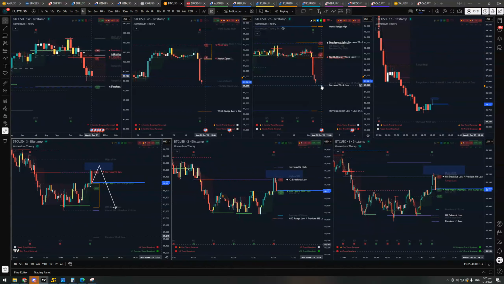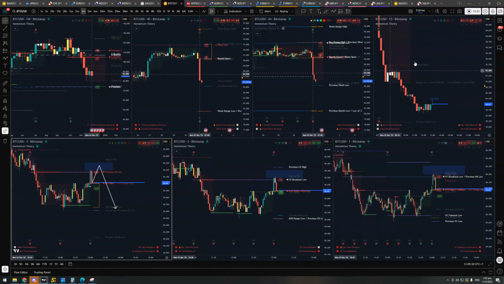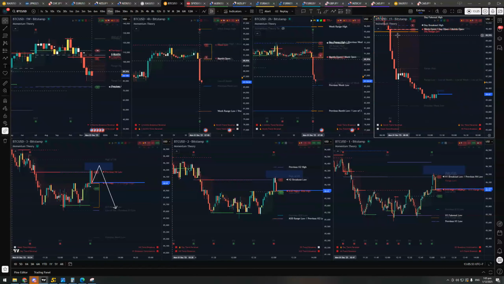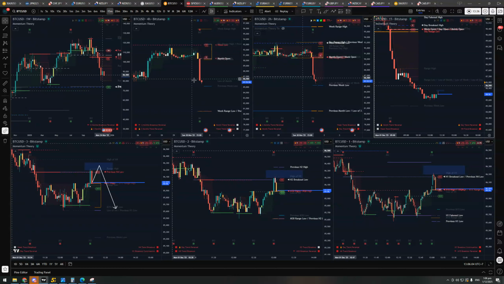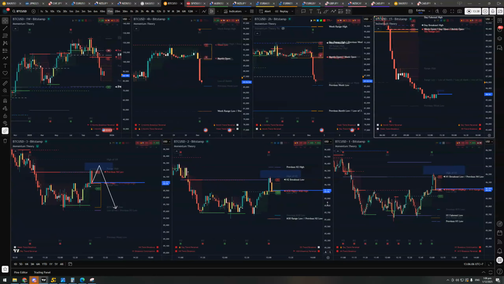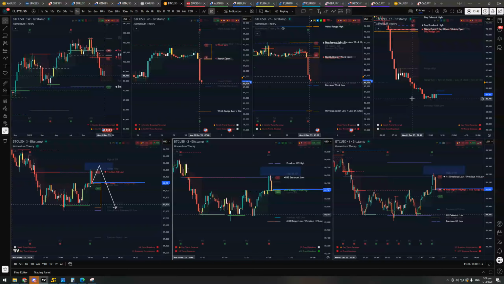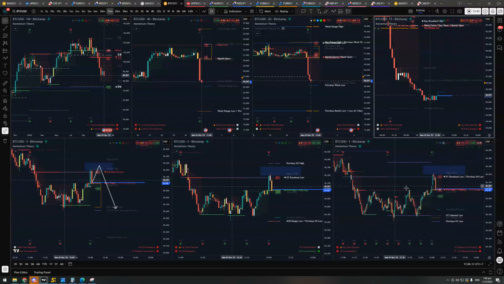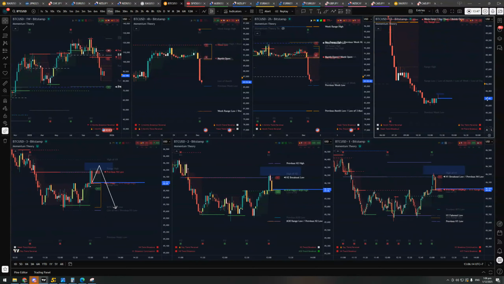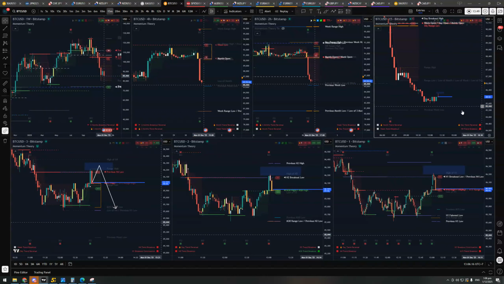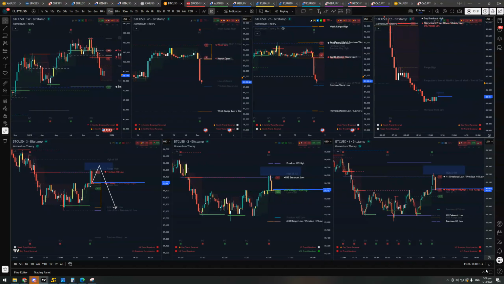Then take it down to previous week low. So it's a real shame that I didn't have any way to enter any of these, at least on the time frames I was looking at. I can definitely look for one on the 15-minute, but wasn't doing that. Okay, so not going to do anything with this movement right now. Just going to wait for this M15 bar to close, and then I'll reassess.